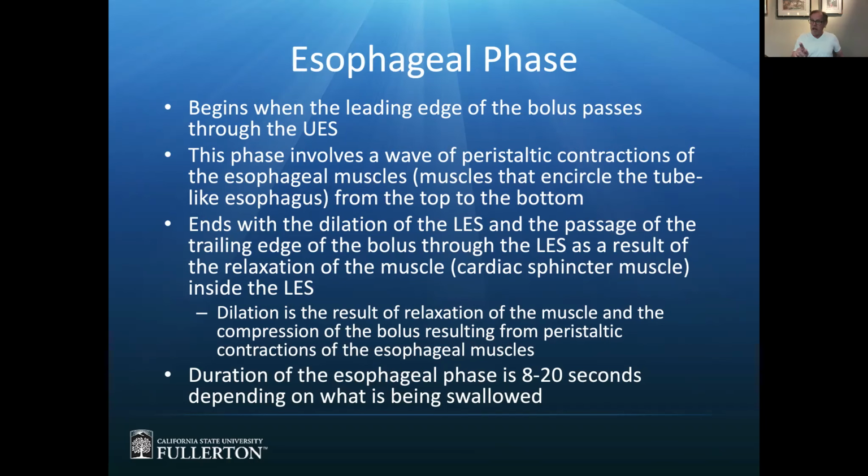The opening of that LES is simpler. There's just one component. What's the component? Relaxation of the muscle. In other words, for the UES, we talked about relaxation of the cricopharyngeal muscle and elevation of the laryngeal framework in order to pull the points of insertion of the cricopharyngeal muscle up and slightly forward. Duration of the esophageal phase is variable depending upon mostly what it is you're swallowing. Liquids will go faster, solids go slower. So 8 to 20 seconds, depending upon what it is.